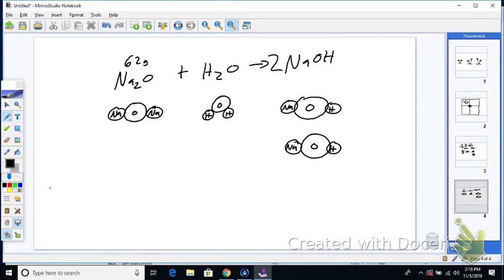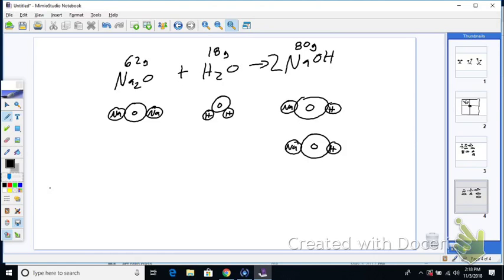Now, I might have you do this a little bit later, because I think everybody can figure out molar weights. Do they add up? The weights? They do. Na2O is 23 times 2 is 46, plus 16 is 62. Water is 18. And NaOH is 23, plus 1 is 24, plus 16 is 40. I've got 2 of them, that's 80 grams. So the weights are always going to equal out.